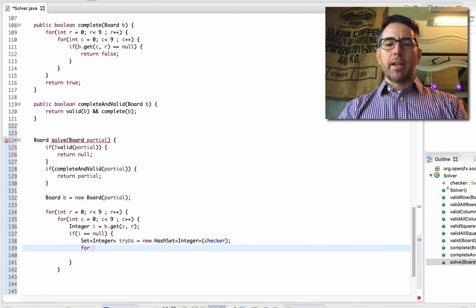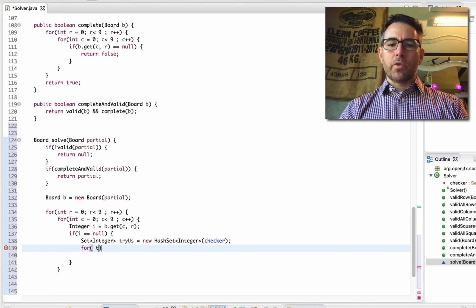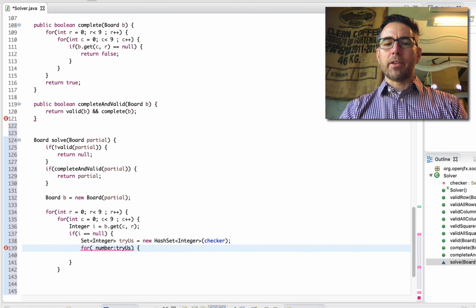And we'll go through one at a time, and we'll say for each number in tries, fast enumeration. Not try, since try is a reserved word.